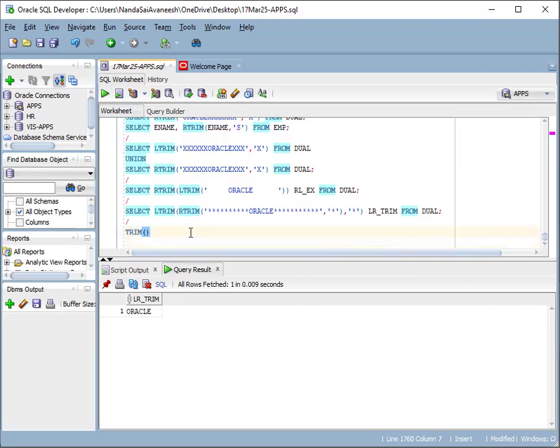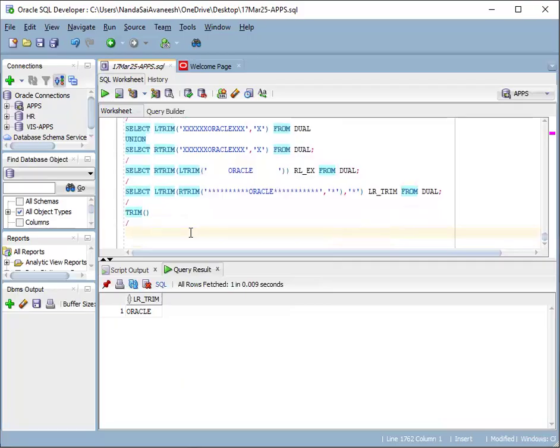Left trim means it removes only the left side, right trim means it removes only the right side, and trim means it removes both sides. So if there are any unwanted spaces, it will remove them from both sides using the trim function. The syntax is trimming character from the string.